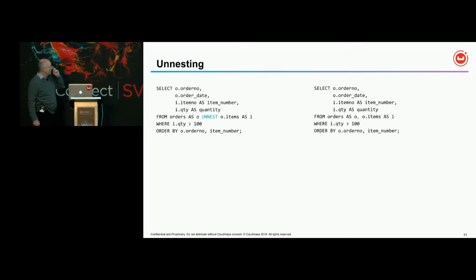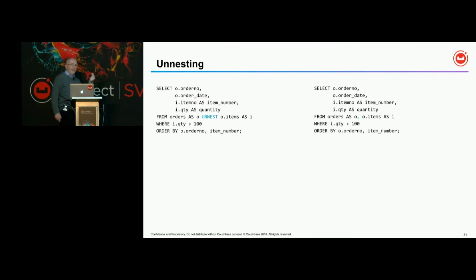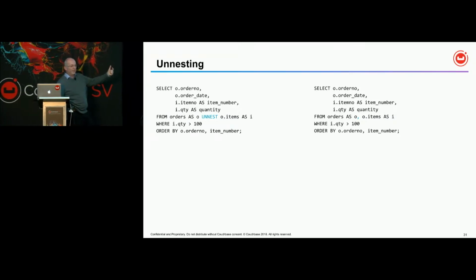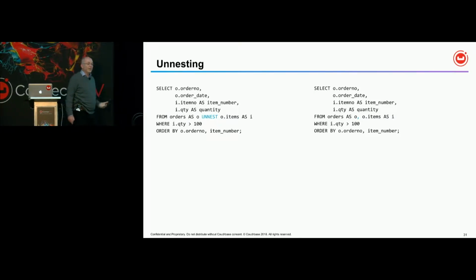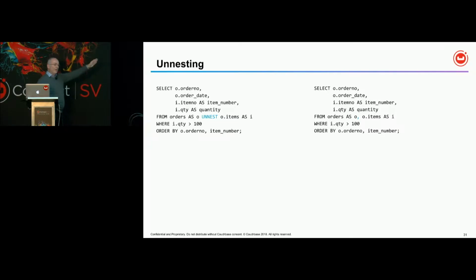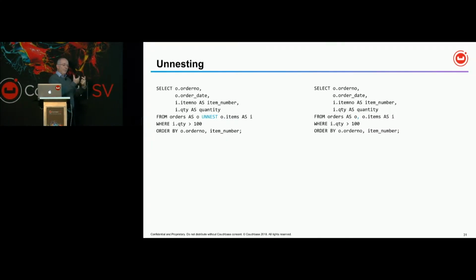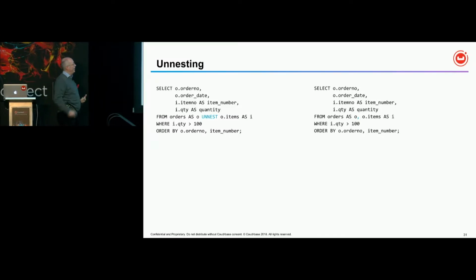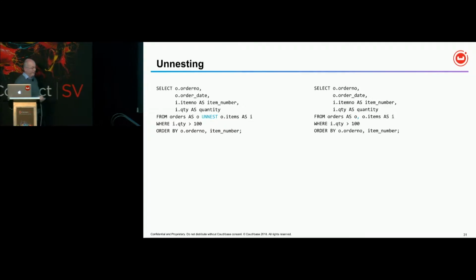An alternate way to do that, instead of having the unnest keyword, is to just use a comma here. That's one of the features of the language: you get an implicit left correlation when you list your sequences in the from clause separated by a comma. So the O that you have bound on the left is the same O that you get on the right. For each O on the left, you get this array on the right and you unnest that. So that's a slightly shorter way of writing it.